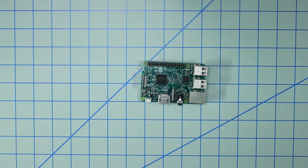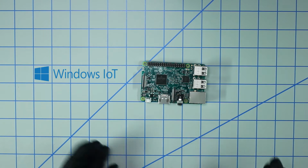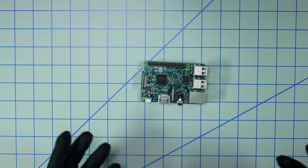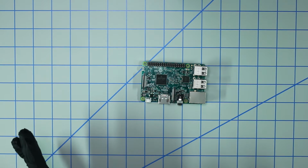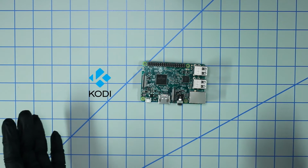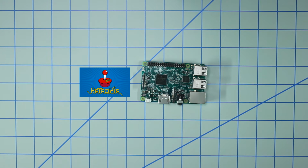There's also Windows IoT Core, which is a dumbed down version of Windows 10, tailored towards the Pi. But in my experience, I would say just shy away from that. There's some one-off distros which are pretty cool that you should check out. If you're interested in creating a media center, you should check out Kodi, or if you wanted to create a game emulation machine, you could check out RetroPie.